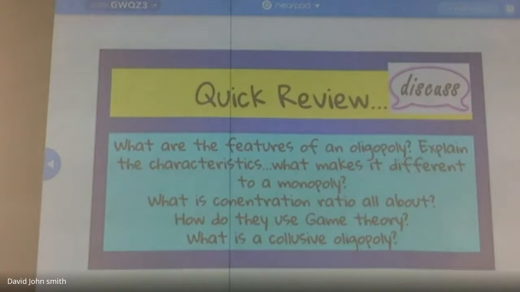There's a C word to describe a formal, collusive oligopoly. Here's a C. Cartel, well done. And pretty much the only example I can think of to give you is OPEC, O-P-E-C. You might be able to investigate and find others, but that's pretty much the only one that I know of. Right? And it's a classic example which gets used. So a collusive oligopoly is one that works together.